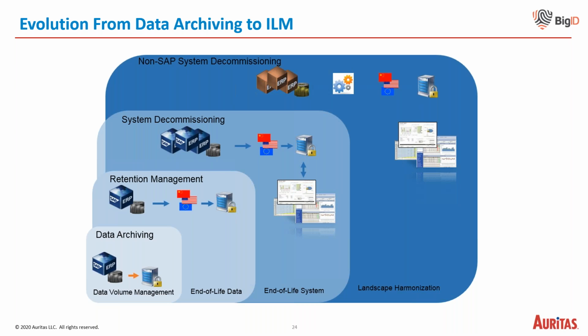For those of you who do not know what the SAP tool is, along with BigID, there's a product from SAP called SAP ILM. This is an evolution of the data management feature and function that is available in SAP, where you tier the data, and then retention management helps you define the life of that record. The tool also helps you decommission the data.